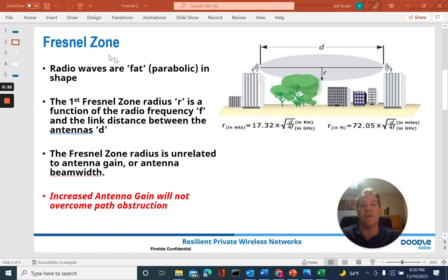Now let's define the Fresnel Zone. An important thing to understand first is that the propagation of a waveform is not a pinpoint wave shape, as would be defined by this black line from transmitter to receiver. Rather, it's a parabolic or elliptical waveform shown by this gray area here.